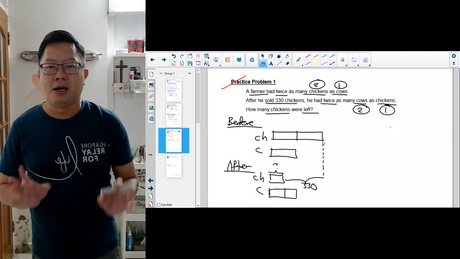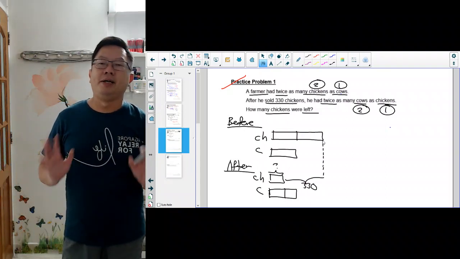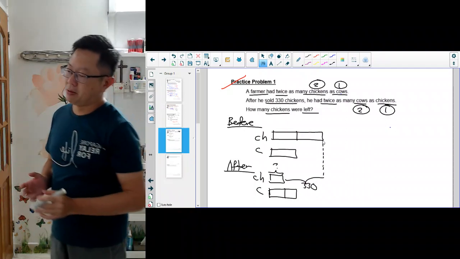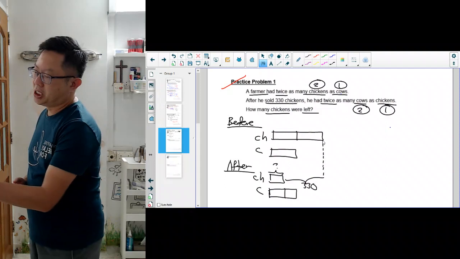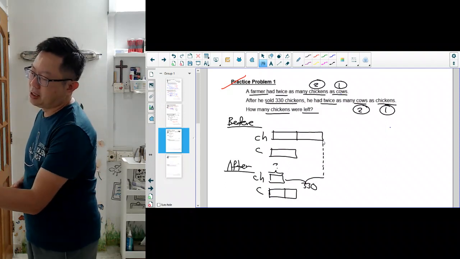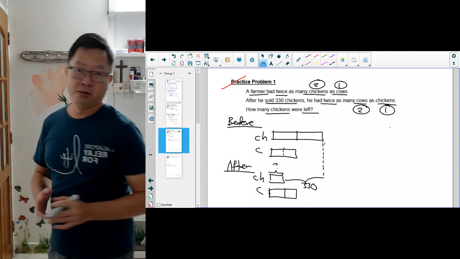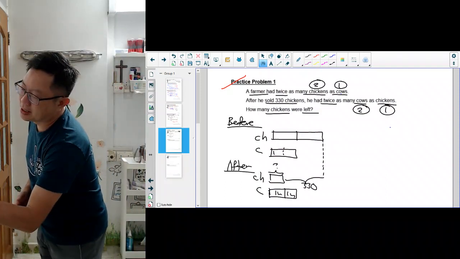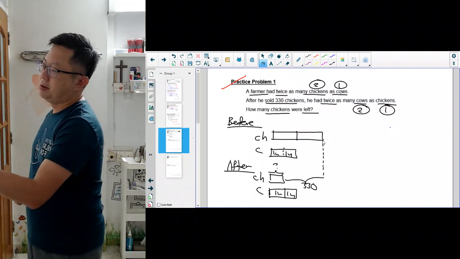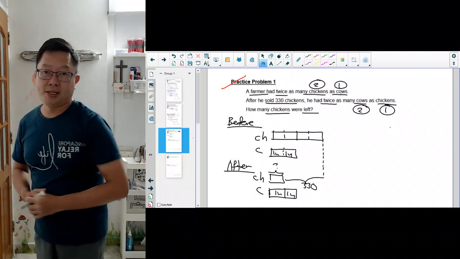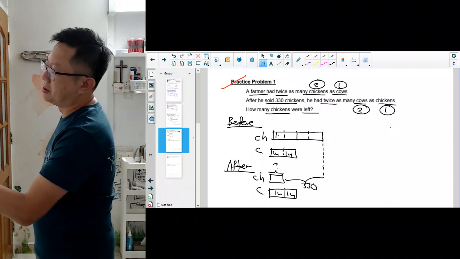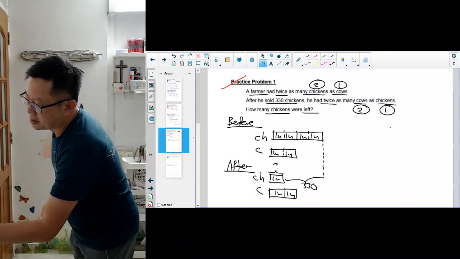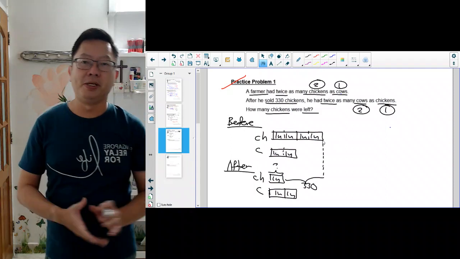After you've done your model drawing, you look at the model and see whether you need to cut them equally. Yes, you need to cut them equally. For example, the cow is unchanged, so you cut the rectangle for the cows into 2 smaller boxes, similar to the after. So you cut them and make them equal, and do the same for the rest of the boxes. You cut every big box into 2 smaller units, and now the whole model is entirely units.